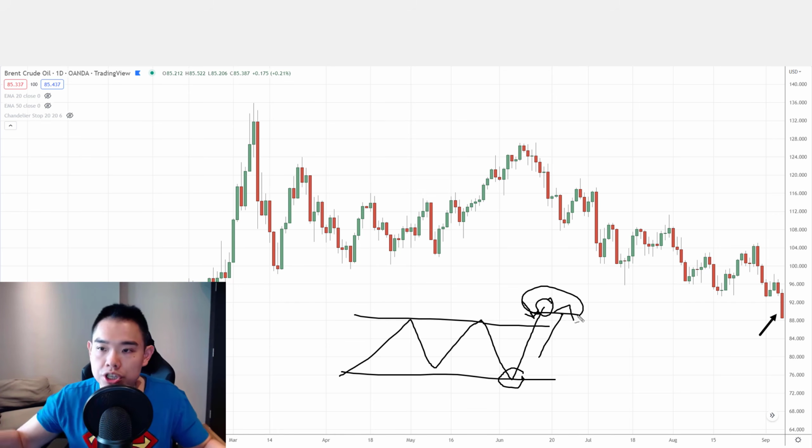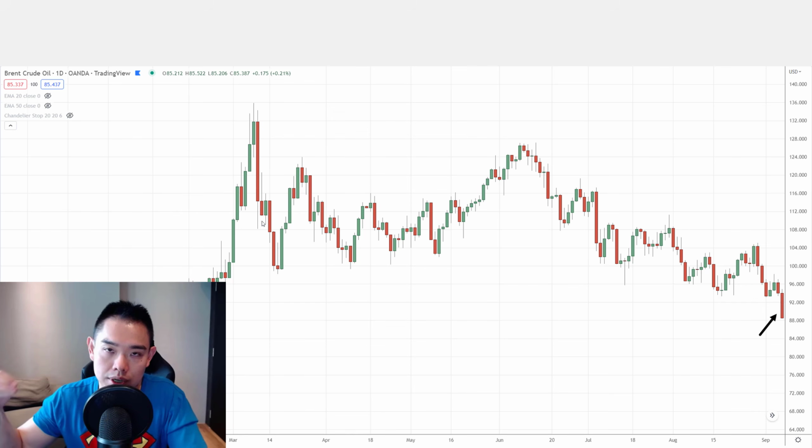So now how do I know which side of the market, or rather which side of the range, the market is likely to break out of, so I don't get caught on the wrong side of the move? Good question. I'll share with you more details later on how I actually go about identifying which side of the range to play on. But for now, I want to do a quick recap first.